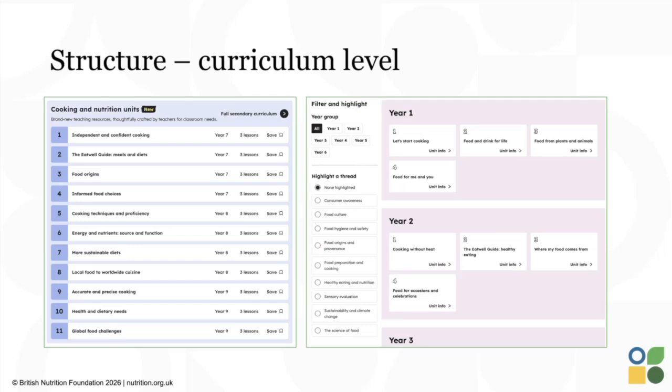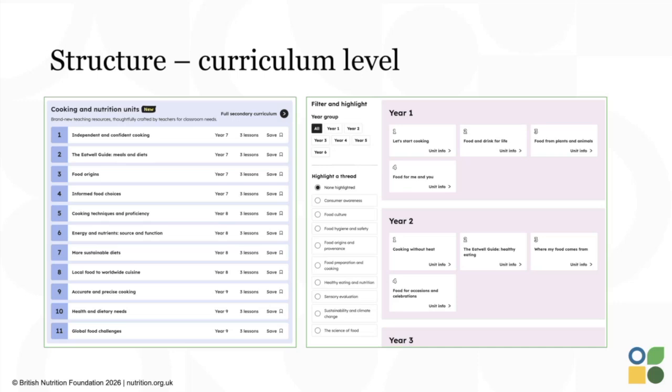There's also this structure that's been built in at this curriculum level too. So just for an example here, we've got the year 7, 8 and 9, the Key Stage 3 units displayed on the screen. So we've got this structure, this sort of helicopter view going over the top. And we've got this for Key Stage 1, 2 and 3. And even if you start looking at the unit titles, even the titles give you a hint and show some progression running forward. And when you click into the overall units, you can see each year in more detail, as well as start to filter that for different year groups, as well as the threads too.